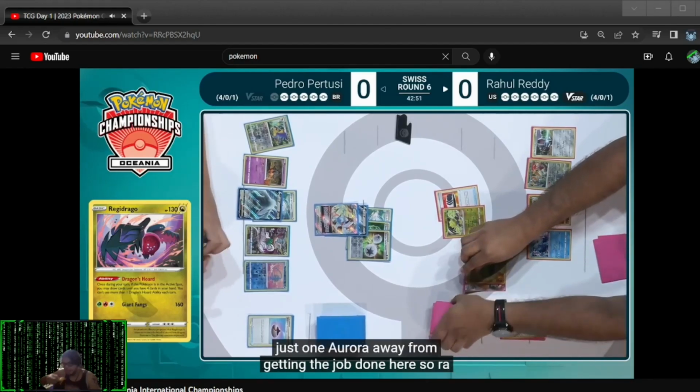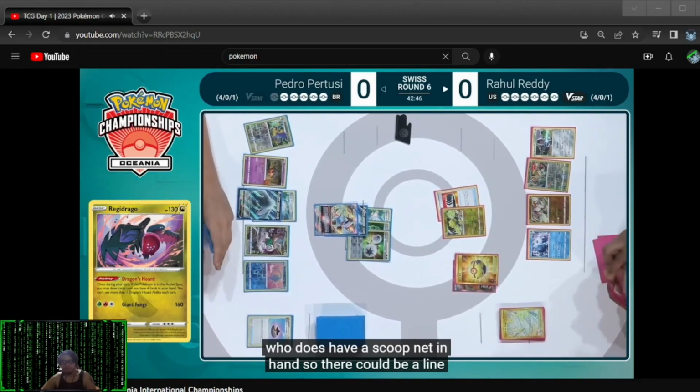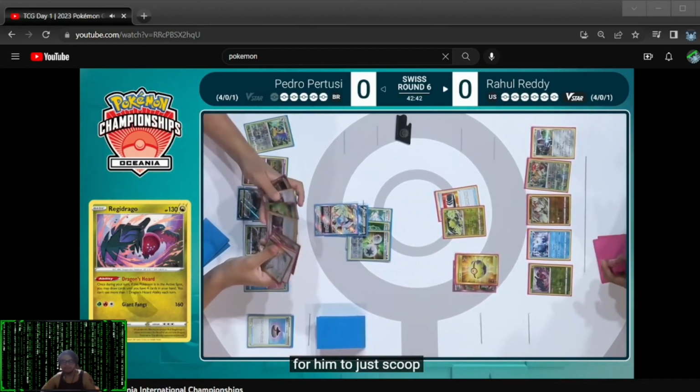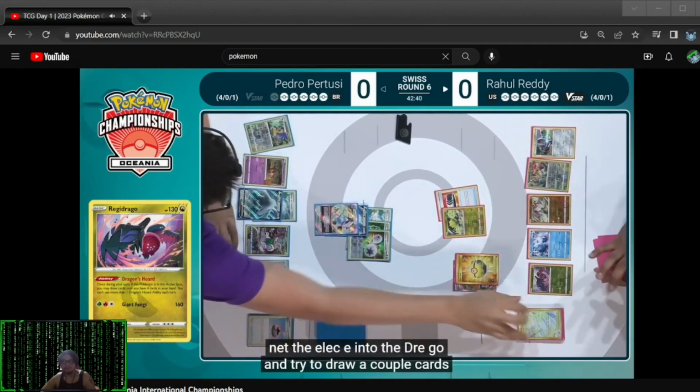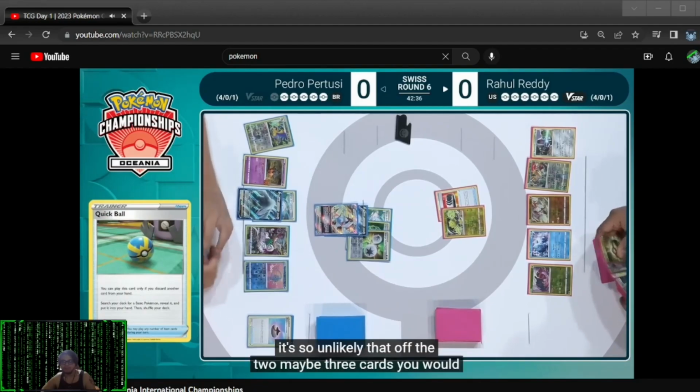Will be so close, but just one Aurora away from getting the job done here. So Rahul does have a Scoop Up Net in hand, so there could be a line for him to just Scoop Up Net the Aleki into the Drago and try to draw a couple cards, maybe see if he can get into it. But it's so unlikely that off the 2, maybe 3 cards you would draw, you would get the exact combo needed to pull off the Regieleki attack, right?